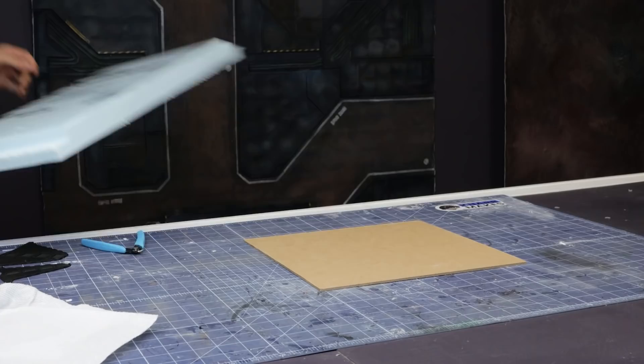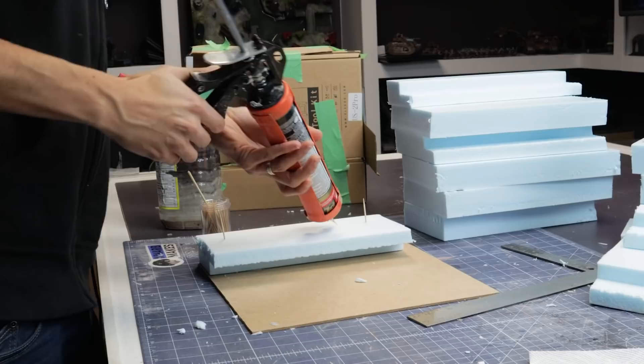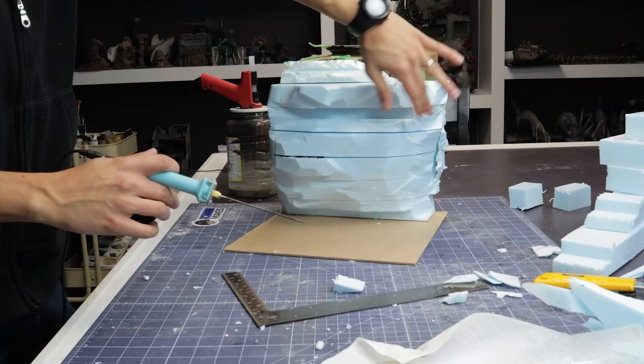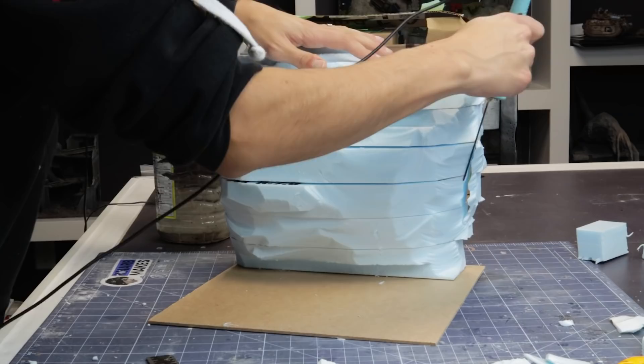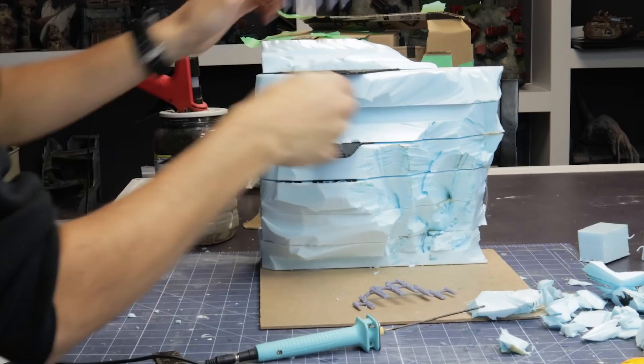To get the actual land mass of the cliff, I'm resorting to some good old-fashioned XPS foam insulation. This is easy to cut with a utility knife and stacks to the desired height. I used construction adhesive to get it all to stick together, and toothpicks between layers to keep it from moving while the glue dries. Once dry, we can come in and sculpt it with a nichrome wire cutter, really trying to get some organic shapes going. Once I'm happy with the overall shape, I come in with a hot knife tool, which lets me poke in and get some carved-in details I couldn't otherwise get with the previous cutter.